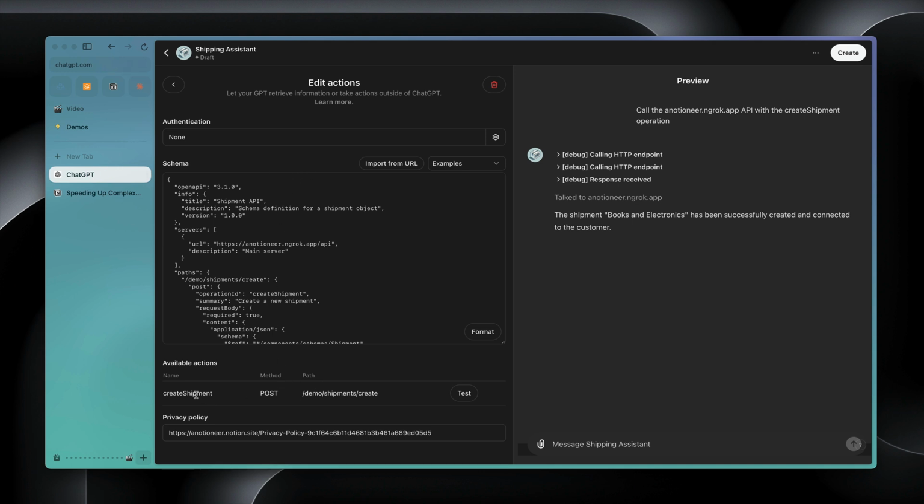So if I want to add an update shipment action, or I want to be able to view all of my upcoming shipments or past shipments, then of course we can create actions to do that as well, until basically you're able to manage all of the work that's involved in dealing with shipments and receiving them from customer emails in ChatGPT before heading into Notion to start to arrange the pickup of the shipments and find drivers and things to actually send the shipments to their final destination.